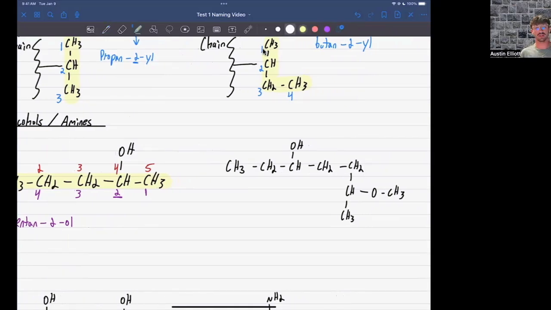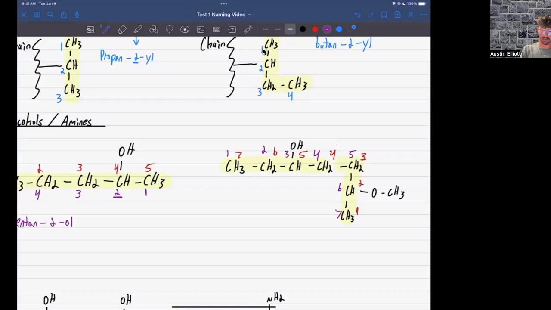This one's a little bit more complex. We have some other groups that are also present on the chain. So we're going to highlight once again, going through our longest carbon chain, and we're going to number. So we're going to go 1, 2, 3, 4, 5, 6, 7. And with numbering, this also helps you see how many carbons are in your chain rather than having to sit there and count them one by one every single time. You can just go through and number them, which will help you a little bit.